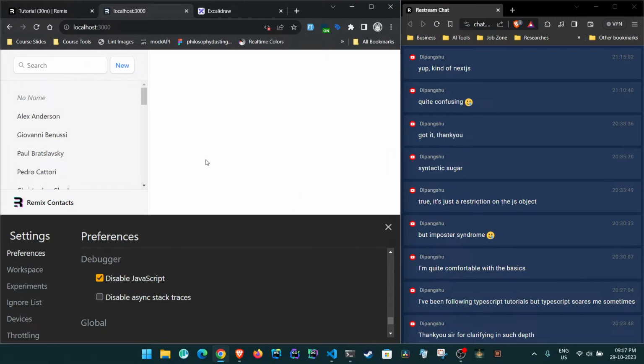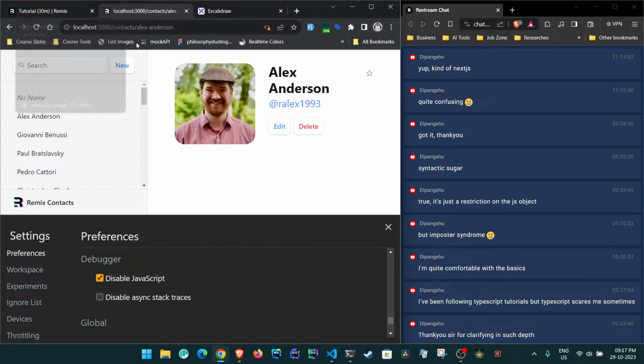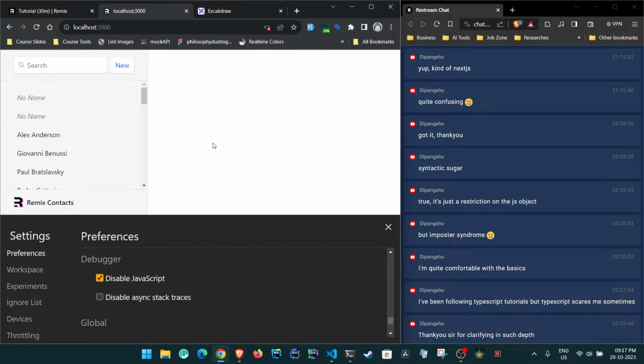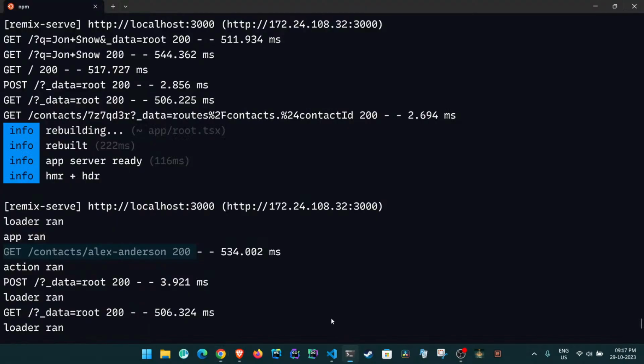The reason I know that JavaScript is actually disabled is because the page is being reloaded. If I click here, the page is getting reloaded rather than a link with no reload. So there's no JavaScript, but the entire app is still working. That means if I click on new, the page reload happened and the entire app still worked.